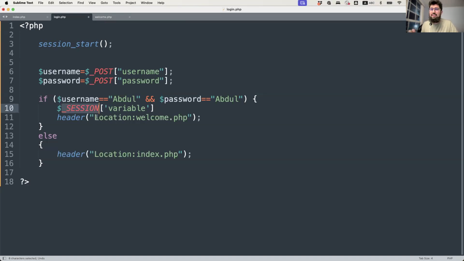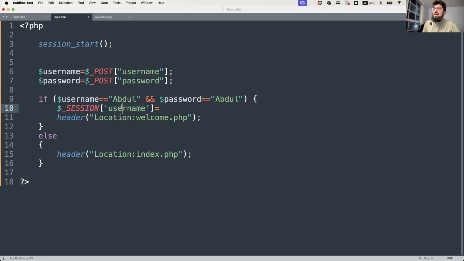If you make it small case, it's going to create a problem. And here you can put your variable name. You're going to see that you have something in square brackets, which means this is a session stored in an array variable. So everything that you put will be basically stored in an array that's called $_SESSION, right? So if you wanted to print_r, you have all the information.